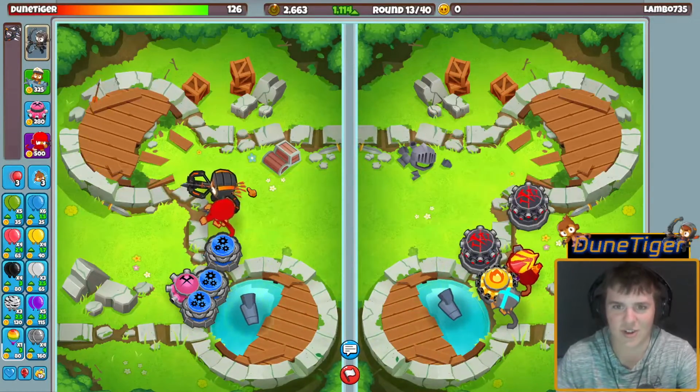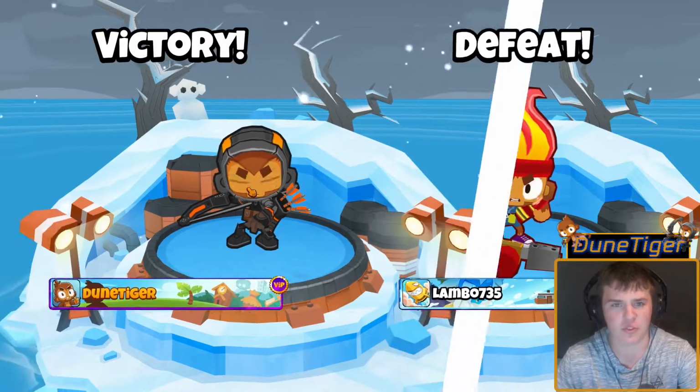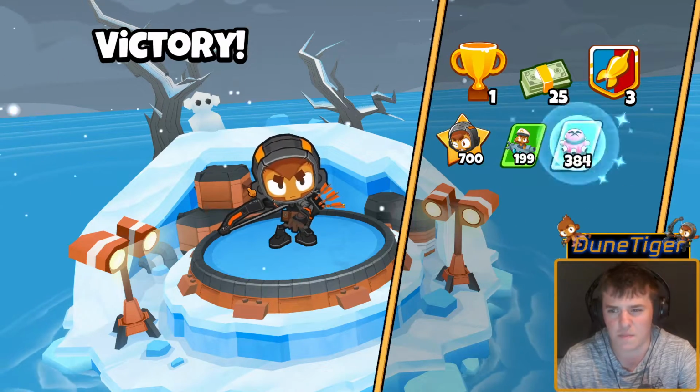There we go. So there's the first game of the video out of the way. That lead purple rush I have noticed is quite powerful. I probably should put some zebras in there as well, just to layer it a bit better, but we get our first win on the board. I'll see you guys in the next game.